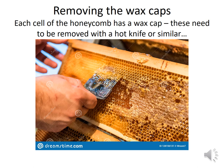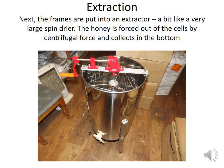The way you do it is you use a hot scraper or knife, which just makes the wax come off, and you can see the honey being revealed there as the wax caps come off. Once you remove the wax caps, you then hang the frames inside an extractor. Here's one. It's quite a large drum, and this one is a manual spin, but you can get electric ones driven by a motor, and they spin the frames round so that the honey is removed by centrifugal force, hits the sides of the can and then goes down into the bottom.